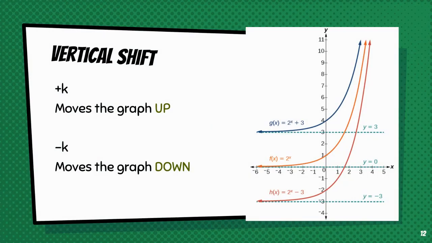So a vertical shift, we can move up and we can move down. Plus K moves it up, minus K moves it down. So you can see that this has a plus K of 3. It's moved up 3. The asymptote goes from 0 to 3. This is a minus 3, so it's moved down 3. And notice that the asymptote is going down 3. That's a really good way to tell what's happening to the graph, okay? I also want to note, look at that point 0, 1. It's moved up to 0, 4, which is plus 3. And here it's moved down to negative 2, which is minus 3.